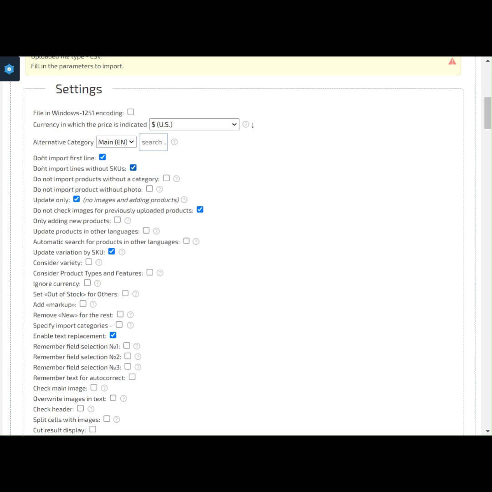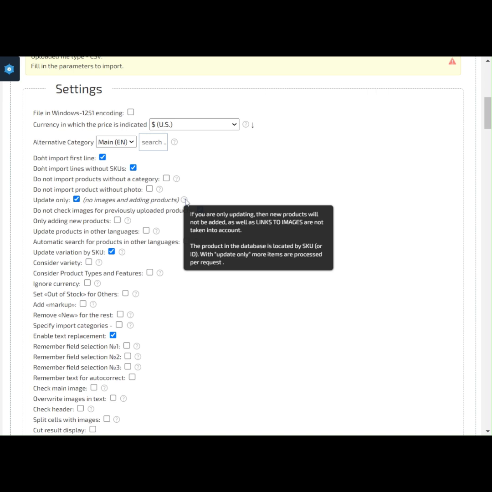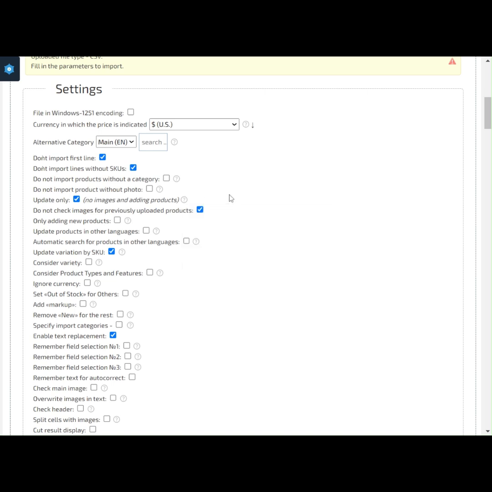If you need to replace the product code for previously loaded products, then specify the product ID field, in which case the code will be overwritten, since the product ID has higher priority than the product code. The Update Only option allows you to significantly speed up the process of updating product cards. By activating this option, product images will not be imported, and new products will not be added.